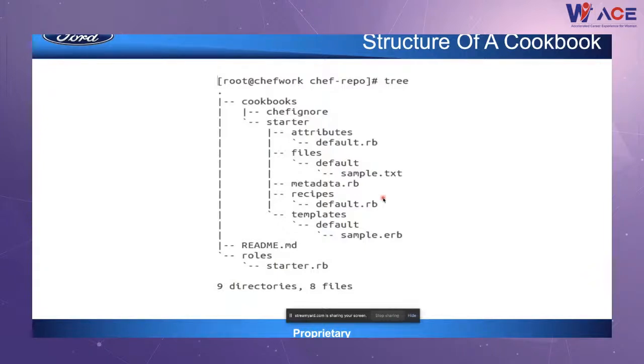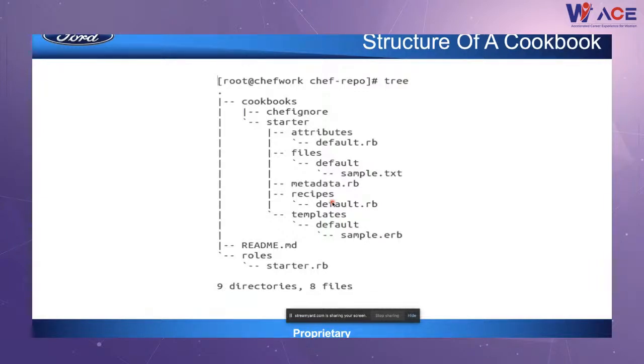Say, for example, inside this default.rb you're calling another cookbook, or sorry, another recipe. Then after getting into this default.rb and going through the things, if it finds any other recipe to be run inside it, it will traverse to that recipe and run that again. So this is how your steps go on. This will be a little bit clearer when we see how a policy file is written and all those stuffs, so a bit of clarification here.